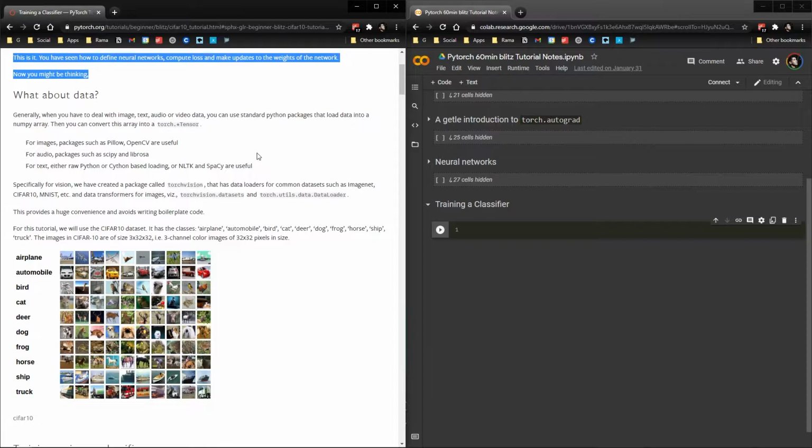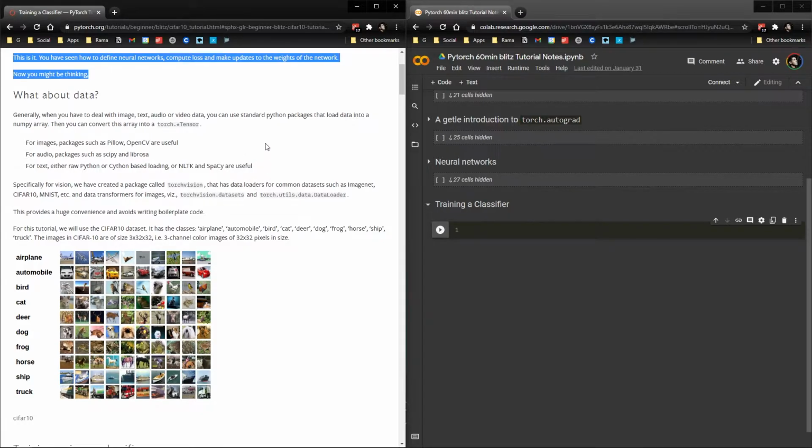Then you can convert this array into a torch tensor. For images, packages such as Pillow and OpenCV are useful. For audio, packages such as SciPy and Librosa. For text, either raw Python or Cython-based loading, or NLTK and SpaCy are useful.